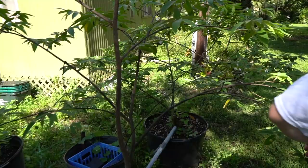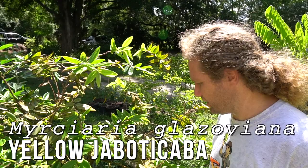This here is the Myrciaria glazioviana, the yellow Jabuticaba or Cabaluda, as they call it. It's a delicious fruit, but a lot of people don't like it because it's thick skin that's not edible and big seed. But the flavor is exquisite. It almost is like apricot, coconut, mango. It's got a little bit of the pininess that you'd associate with like a Kerry mango. Oh my gosh, I love the way they taste.